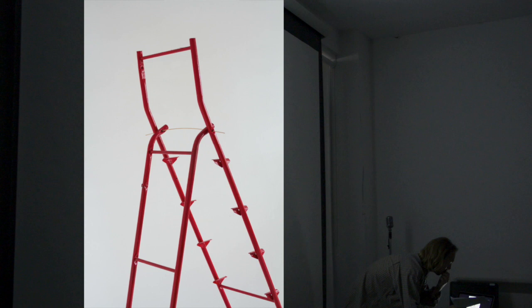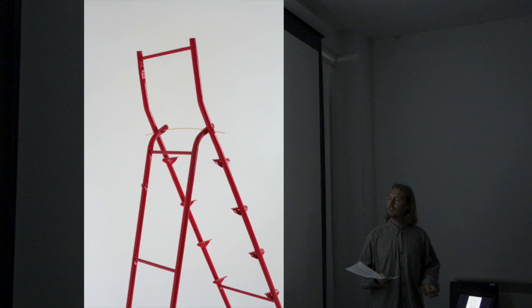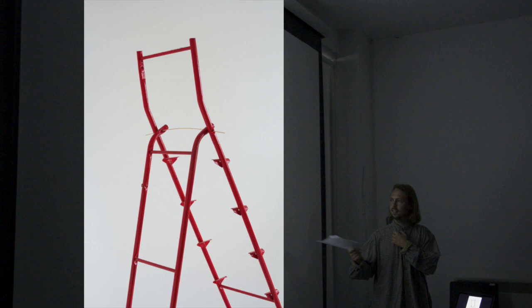This is another piece that I worked on quite early on. The same ladder that was in the previous project, sort of recycled, but stripped down, dismantled, so it didn't really have a function anymore. It just sort of represented the ladder more than being a ladder. But this, I guess, is quite easy to link here.